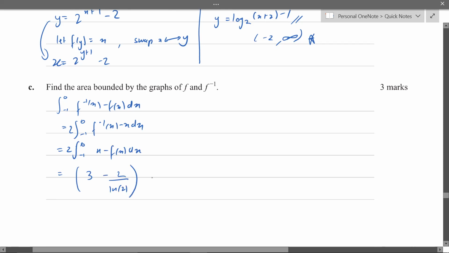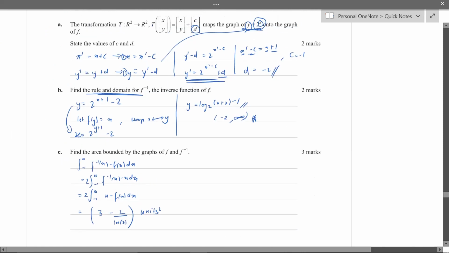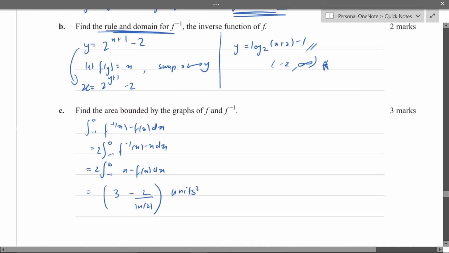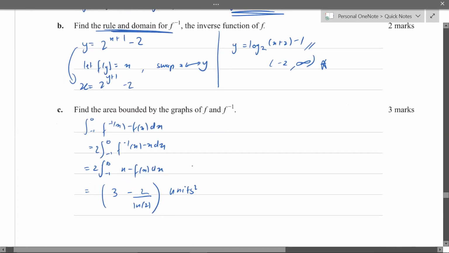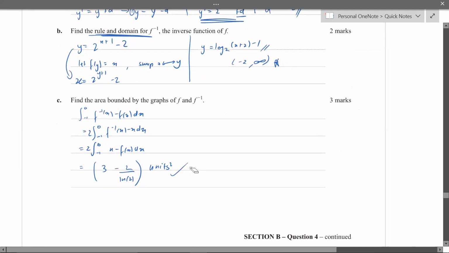If you have time at the end to double check your answers, you always have to do things in a different way, otherwise you'll end up with the same answer and you won't actually check your work. So I like to find different ways of doing the same question. If you did this question one way the first time, when checking it, do it another way. Make sure all three answers give you the same thing, and then you can be sure your answer is correct.